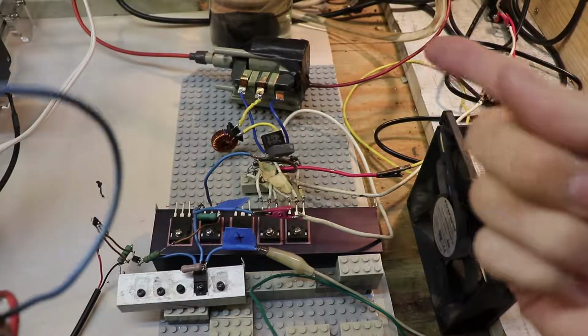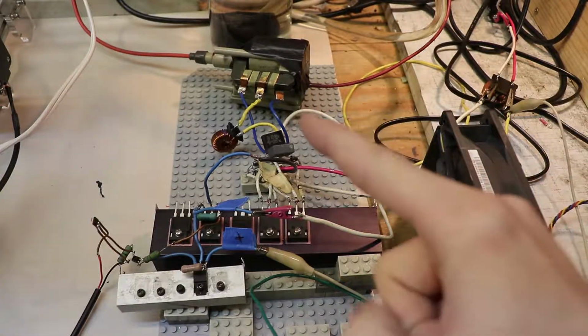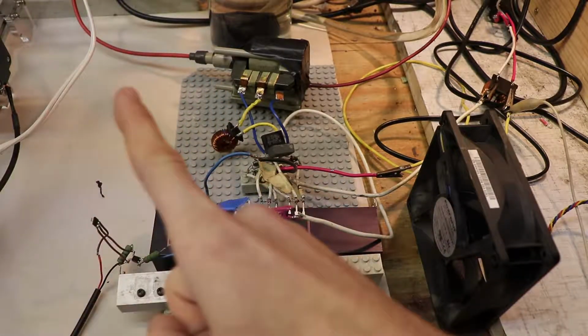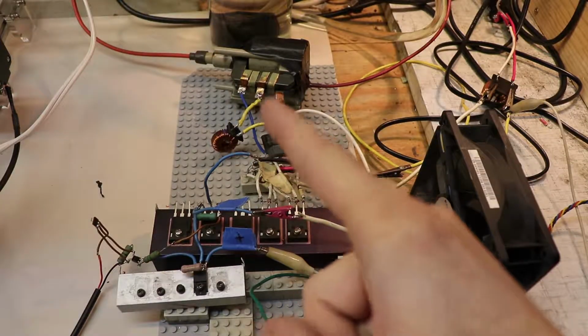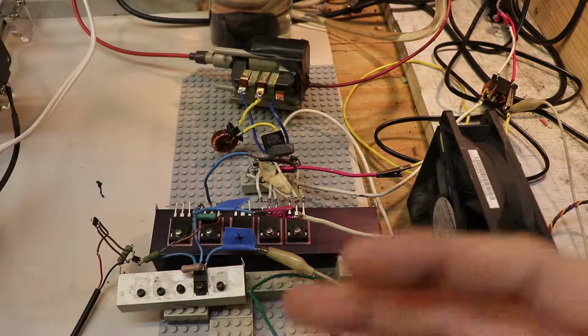I also replaced the thin wire that was previously on this flyback. Now you can see a nice red wire, and it's actually the same type of wire that's used on the other end, and so I know that wire is for sure rated for the voltage this is putting out, and now I have no leaking high voltage, and it's great.